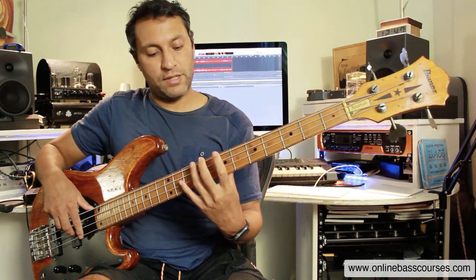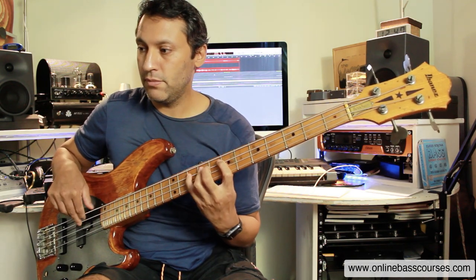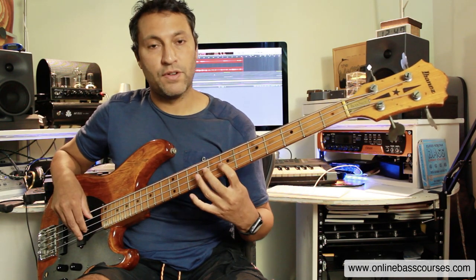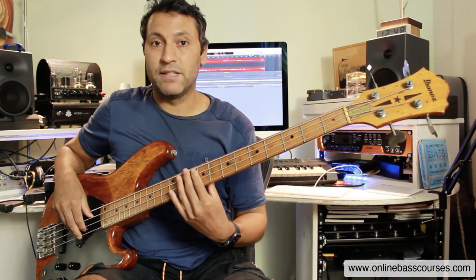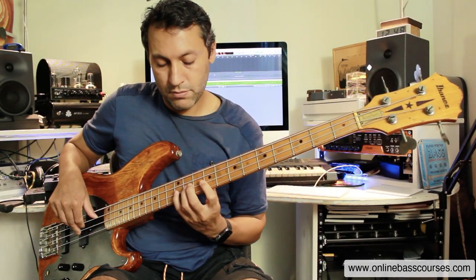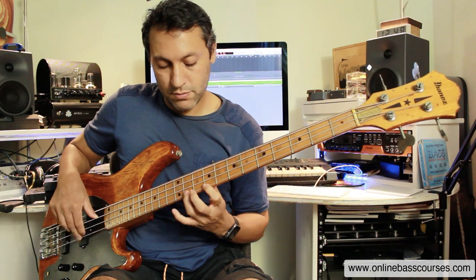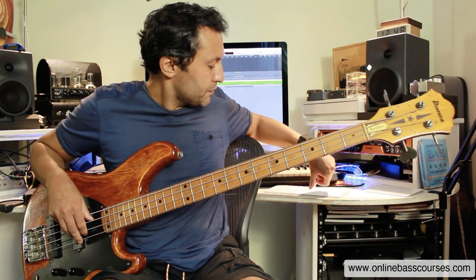Starting on fret 7, 9, 10 on both the E and the A strings. And fret 7, 9 on the D string. And that pattern there is just up the octave. See how that fits perfectly over these chord progressions? This is a really good way of practicing scales because it sounds musical.